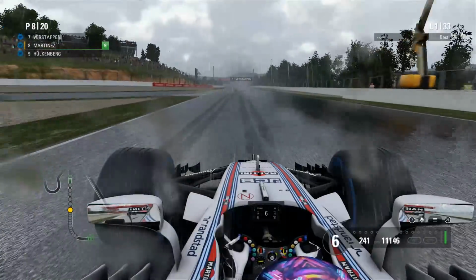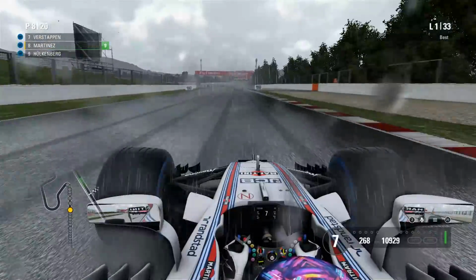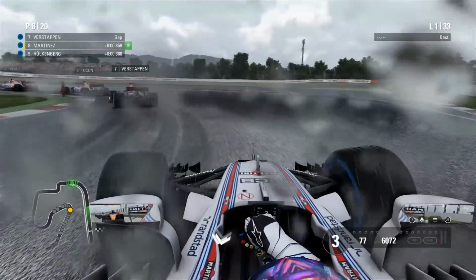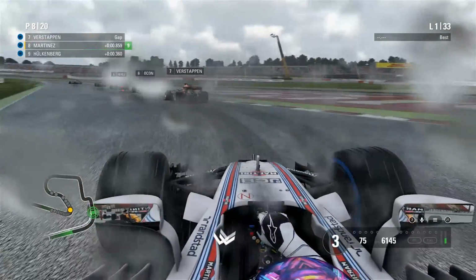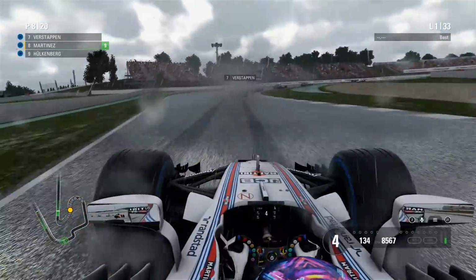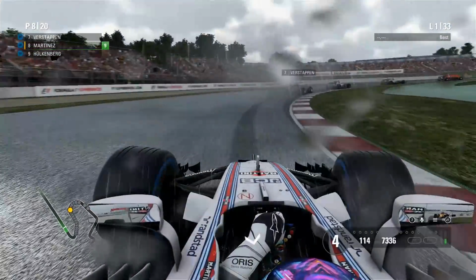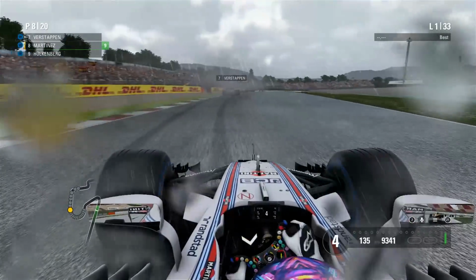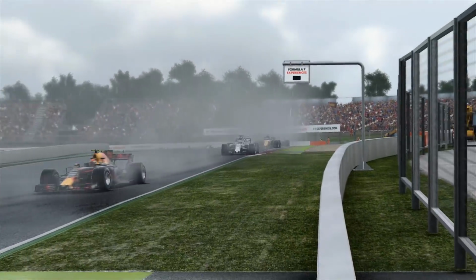And now let's see what our pace is like. You could just see in the overtake how effective the high aero was in trying to make that move. And it really paid off having such a high wing. So hopefully that will pay dividends for us in this race, because straight line speed wise, even though the aero is very high, the fact that our power unit is the best on the grid should hopefully make up for straight line speed in itself.